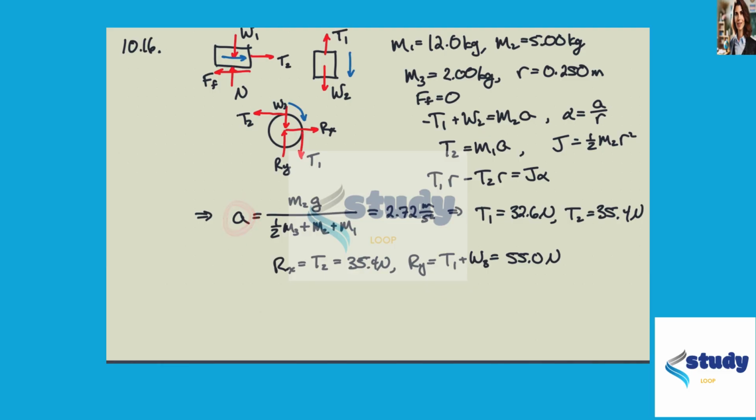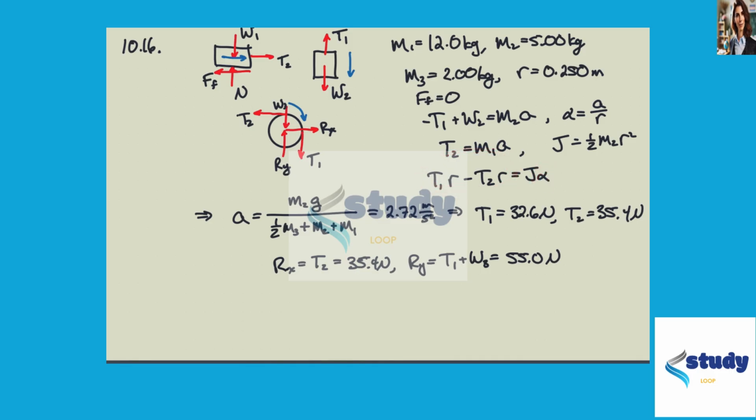So in this case, when we plug in our values, we get 2.72 meters per second squared. Once we have that, we can plug back into here. Knowing the weight, we get that the tension in the vertical part of the cable is 32.6 newtons. And then we can plug this into here, and we get the tension in the horizontal part of the cable is 35.4 newtons. So you can see that they are different because if J, if this was massless, and this was 0, then they'd have to be equal. But because we have mass in the pulley and it's accelerating, there's a net torque on the pulley.